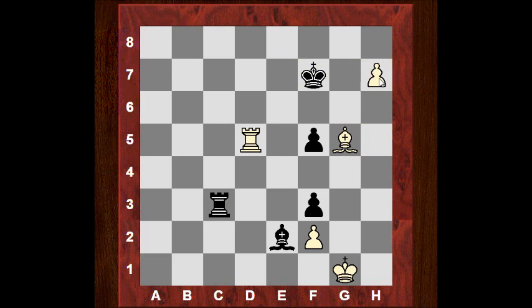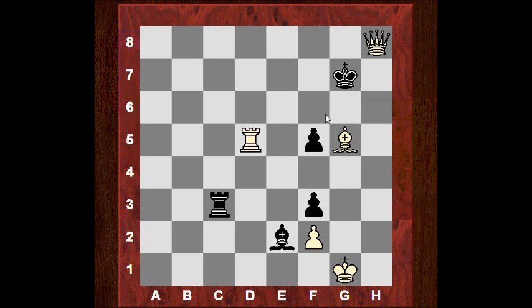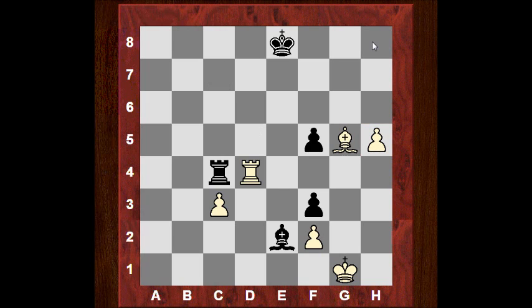For example, here, here. And if here, now we've got a neat trick, actually, with bishop f6, if nothing else. But rook d7 is winning, but this is winning as well, just to win the rook. So the pawn is very, very dangerous. Rook c4, rook d4, because black was actually threatening rook g4, check.